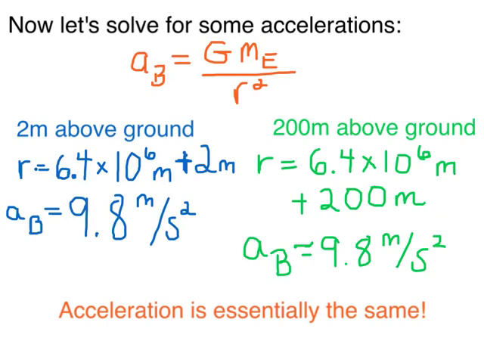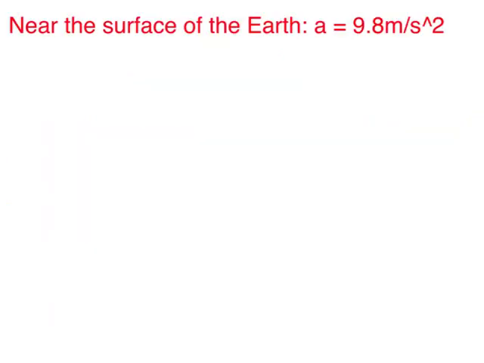This means that to the precision that we've calculated these numbers, the acceleration is independent of how far above the ground the ball is. Essentially, this is a consequence of the fact that the drop heights are very small in comparison with the radius of the Earth. Thus, we are able to conclude that at least near the surface of the Earth, all objects when dropped will experience the same acceleration, 9.8 meters per second squared.